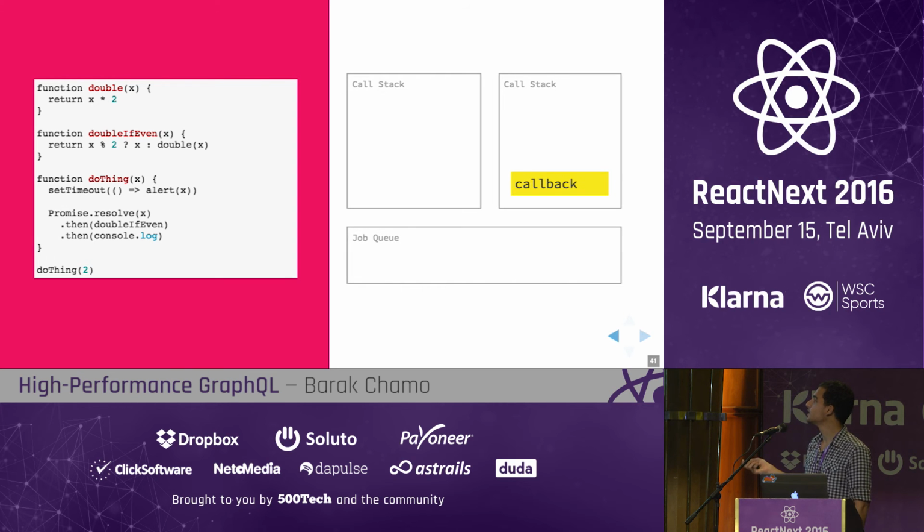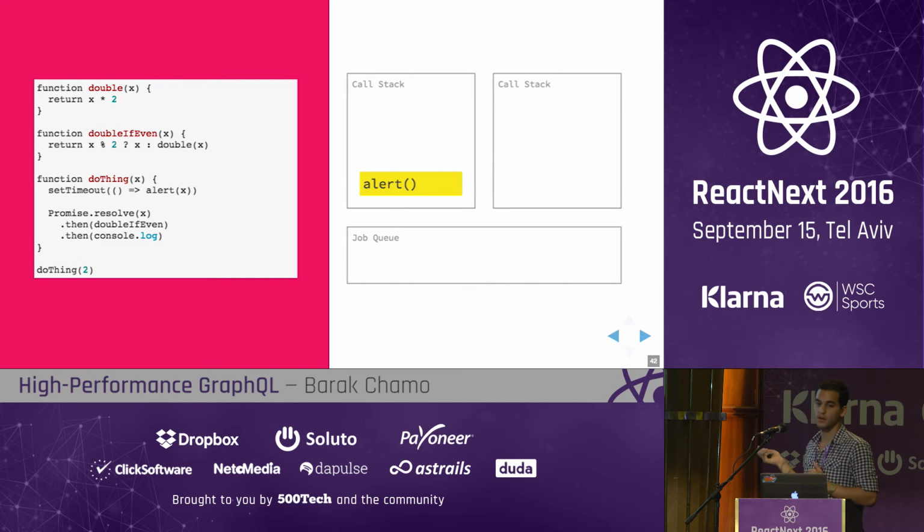And then the second then is resolved with console log. And only then, once the promise completed and all of the then calls are done, will the timeout run. Only once all of the thenables completed will the next task in our task queue be put back into the stack.